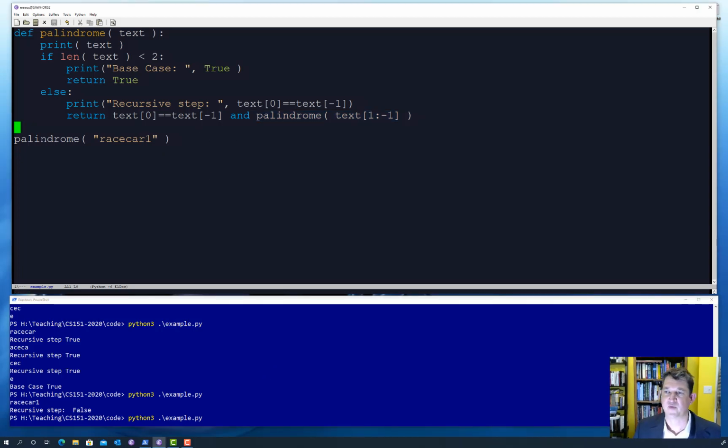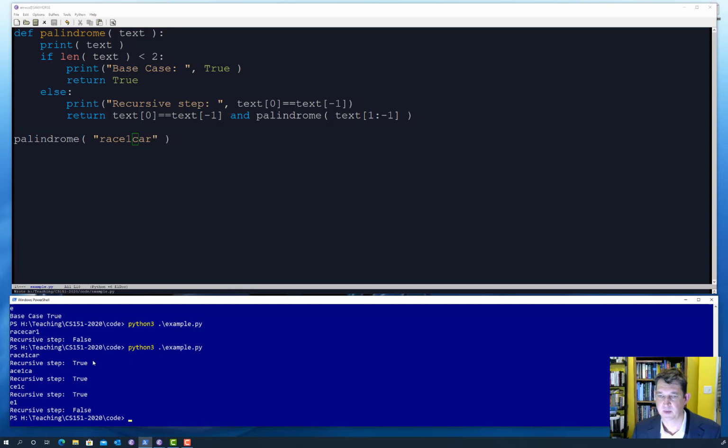But sometimes it can be a problem if you really wanted to evaluate palindrome anyway, whether or not this ended up being true or false. So let's try having the asymmetry be deeper into the string and see what that looks like. All right, so now it went further until it finally hit this comparison of E and 1, realized those are not the same, and returned false and stopped. All right.